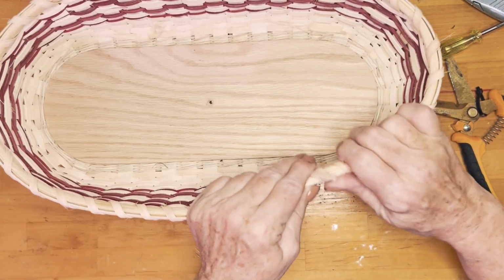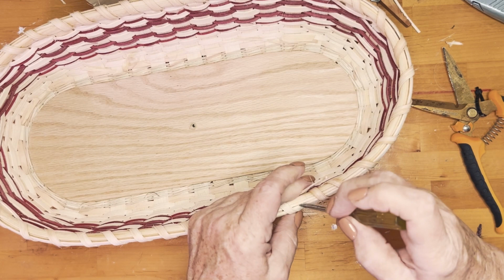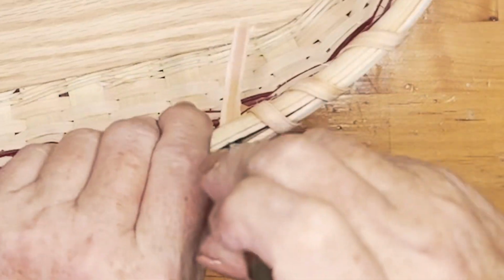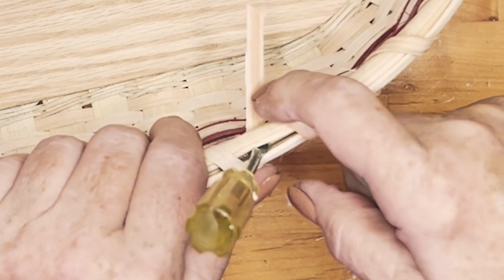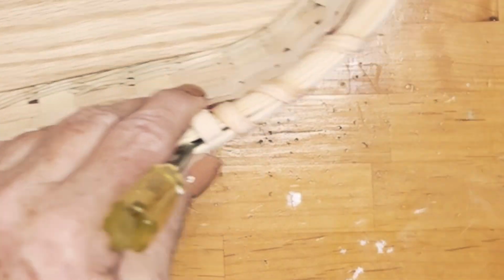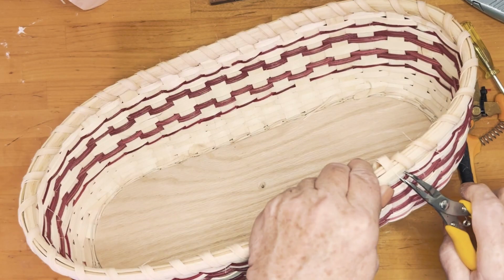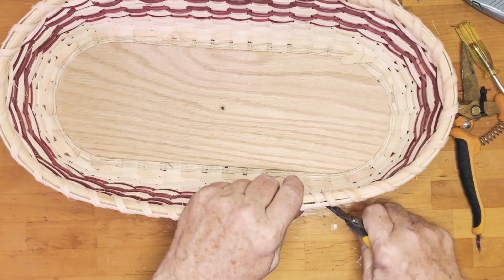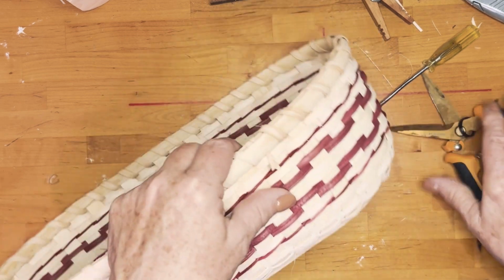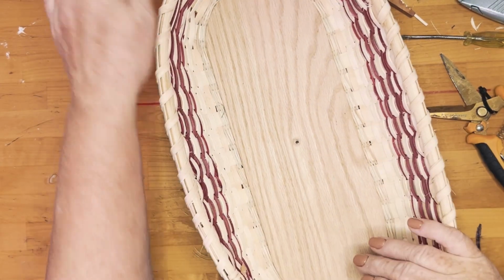okay. Now I'm here. What do I want to do? I don't want to go back in this hole because it won't look regular. So what I like to do is pry this open just a whisker. And oftentimes I'll put a dab of glue right here so that it'll never pop out, but that it isn't being seen. And I'm going to poke this piece down in my end. This very busy little guy. I'm going to grab it from under here. And I want to pull, pull, pull. So I just want to cut that so we aren't looking at it. Now shape it up. There we go. Shake it out. Okay, and then my bottom.